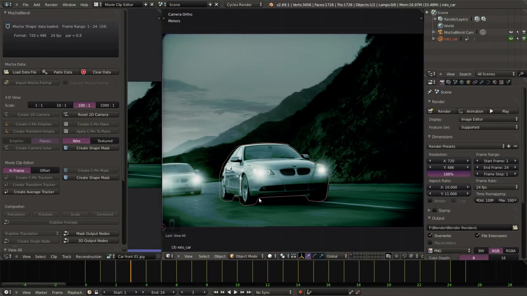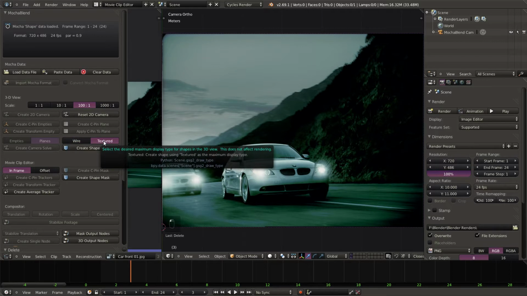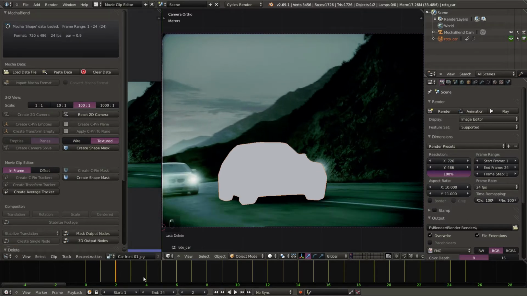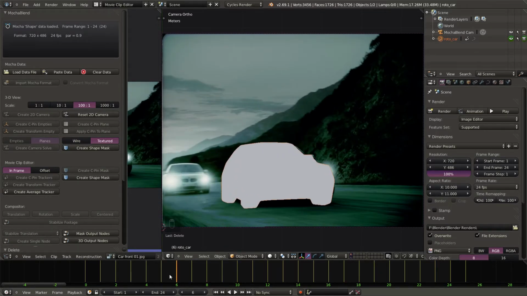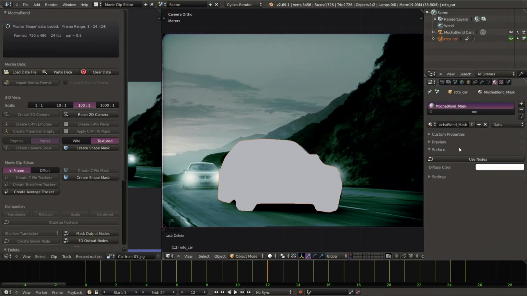Now let's go ahead and delete this curve here, and I'll show you what happens if you select textured. We will get a solid material as the display style, which you can change here on your material settings if you want. Let's go ahead and go to Blender Render to start with.